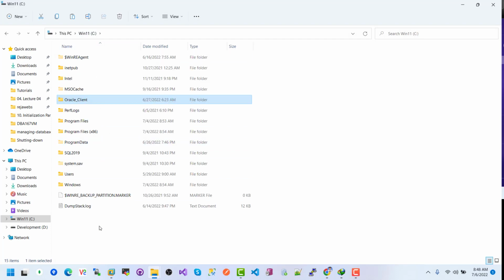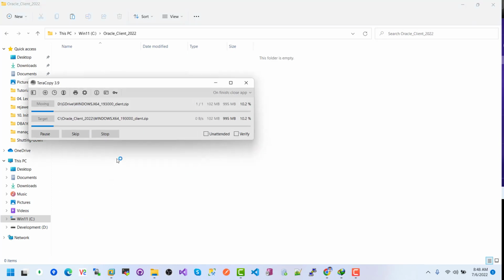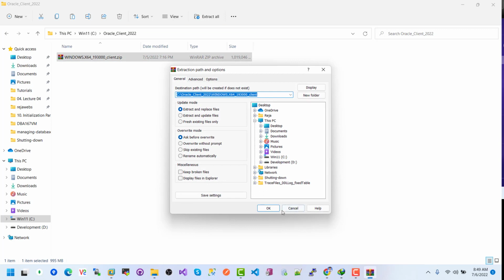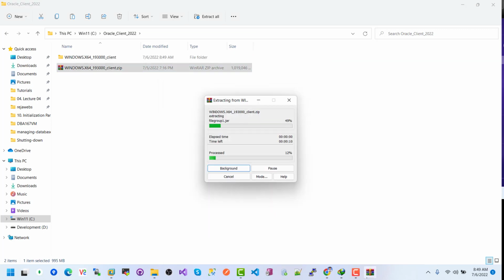I want to create another one, Oracle client 22. Inside this folder I want to paste this one, and unzip it. So extract the file.